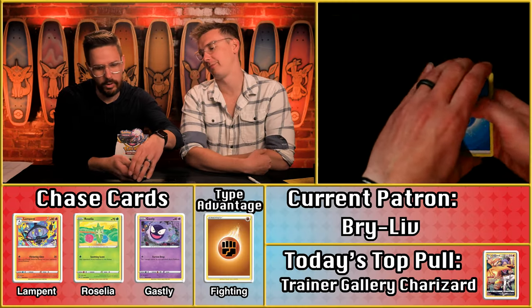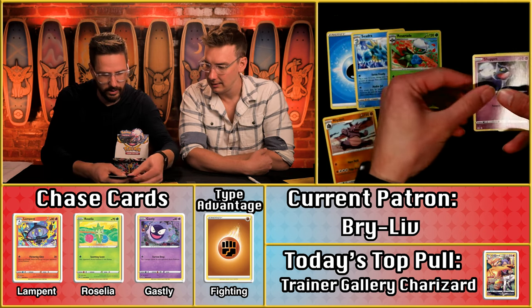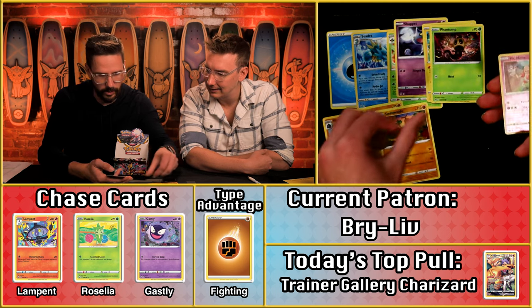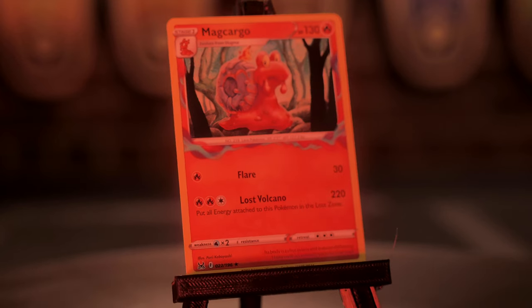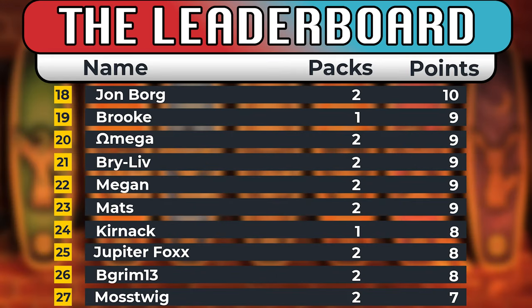One, two, three, four. Boom! Now, water energy sitting on top. Got the ride on. Have we only had one Ghastly the whole box? I think a Sudowoodo. The Mr. Mime is a star, so they'll get you a point. And the Macargo, so it's actually going to be a 5-point pack. Not bad. Nothing super thrilling in there, but that's not a bad path to 5 points.